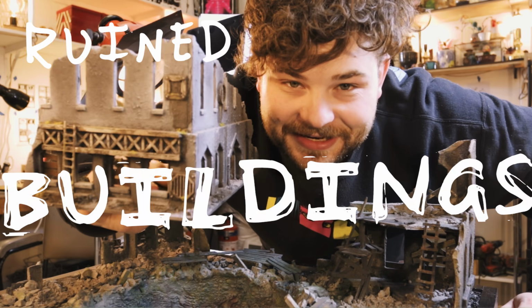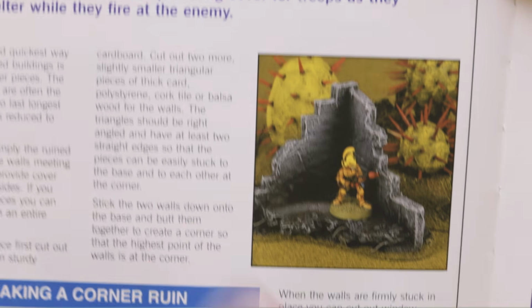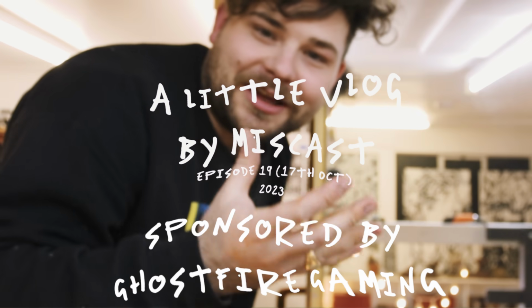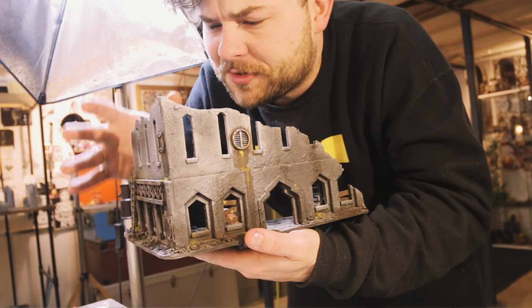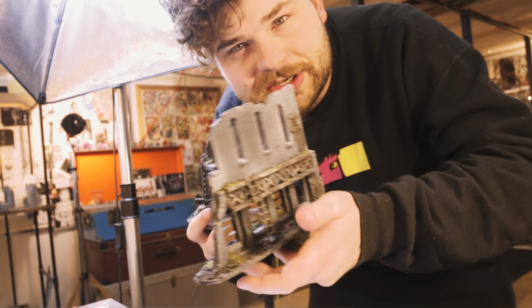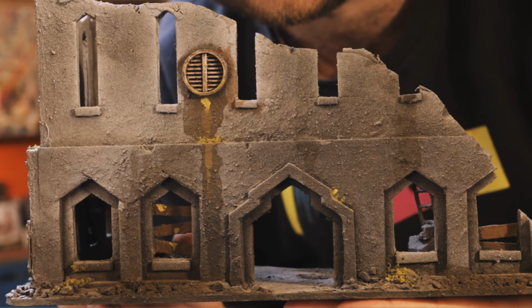Ruined buildings, a staple. A staple since the beginning. Ruined buildings everywhere. Let's design one together. Because a ruined building needs no roof because it's ruined, we can essentially treat building this like just designing a two-dimensional thing. So how far can we push this?